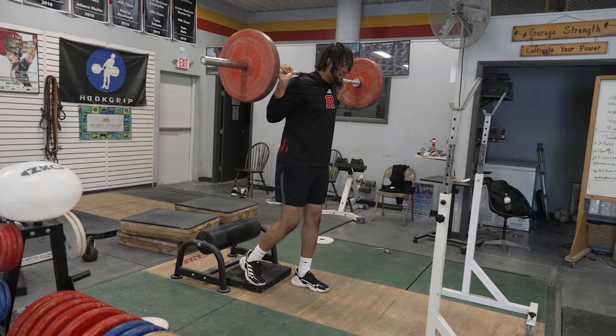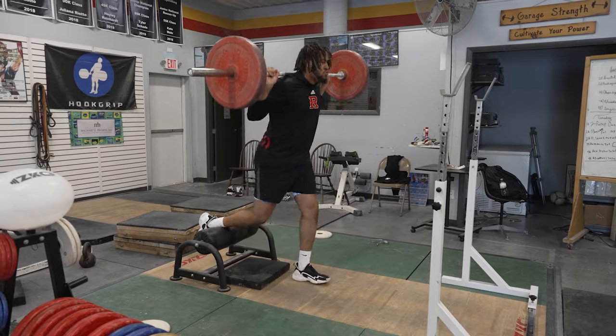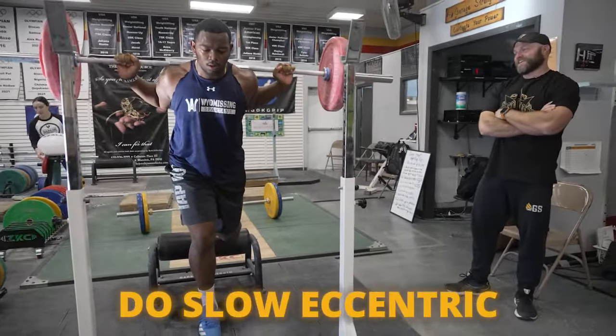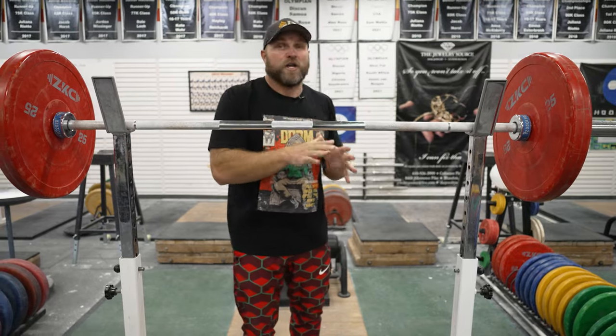Some people sometimes will have a little bit of knee soreness when they first start doing that single leg squat. And I think that one thing that they can do is focus on a slower and more controlled eccentric patterning. So go as controlled as possible. That can actually help with their knee soreness.